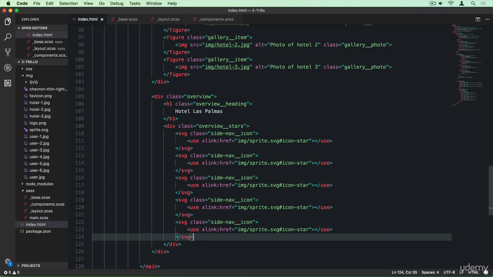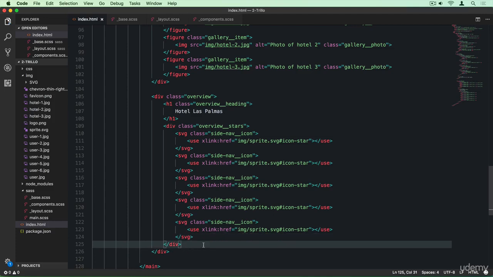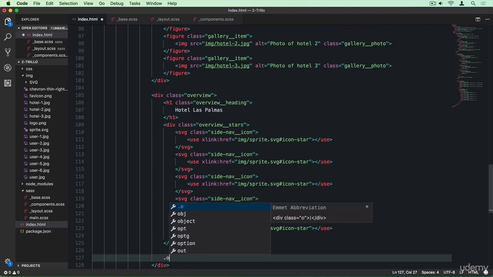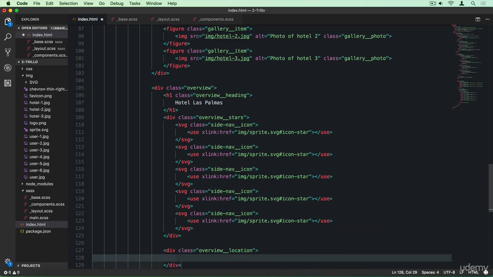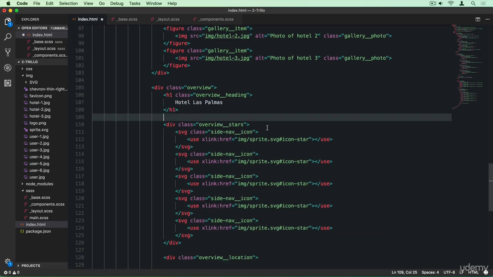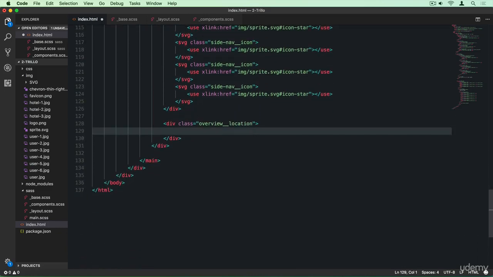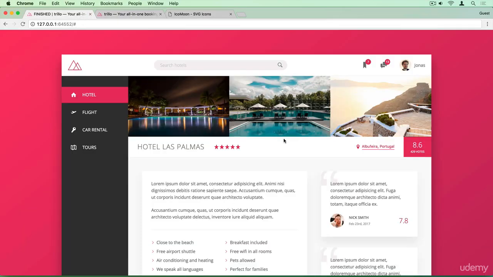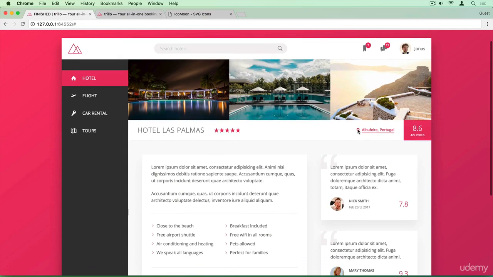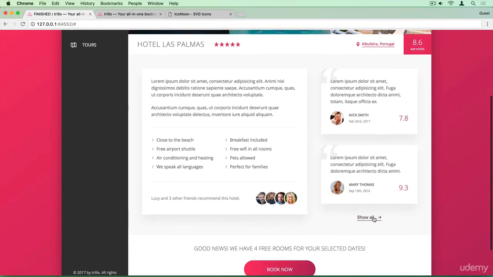So next up we have our location. So overview location. Now let's just take a quick look at that in the finished example. So you see that here we have this location icon and then this underlined text. And this here is actually what I call an inline button, because down here we have it again, okay?